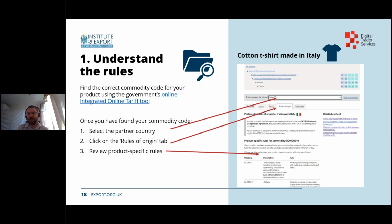These are going to give you information about the description of the rules which are in place, the rule itself, and how you need to attest to get preferential origin. It is really worth noting another update there. When we go into the tariff, we have tabs at the top. If you go into the tool section, there is a very useful tool in regard to the HS 2020. These are changes happening at the start of next year from the World Trade Organization. It has a lovely correlation table there to say, if this is your commodity code now, this potentially may be what it's changing to, just to make sure that you are mitigating for any of these international trade updates that may be occurring. Next slide, please.